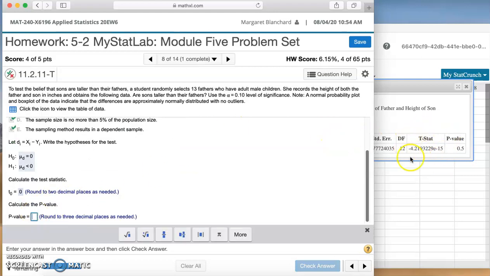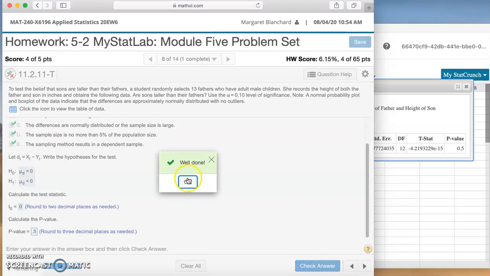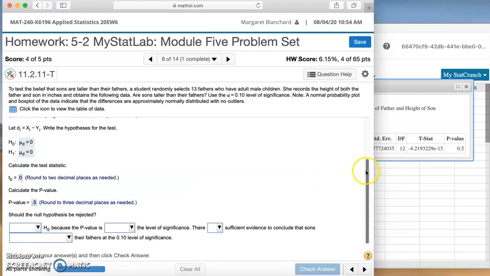P-value, again, just a reminder, when you see that e to the negative 15, that's like saying times 10 to the negative 15th, I assume in this one, where it's very close to 0. So if you see that negative exponent right there, go ahead and just put 0. And our p-value right here is 0.5. And if you ever see a weird number like that you don't understand, feel free to shoot me an email and I can help you out so you're not struggling with that. All right, so we were right for our test statistic and our p-value.